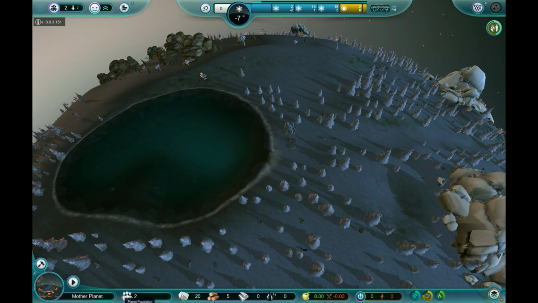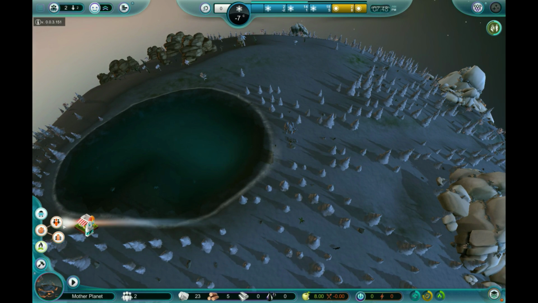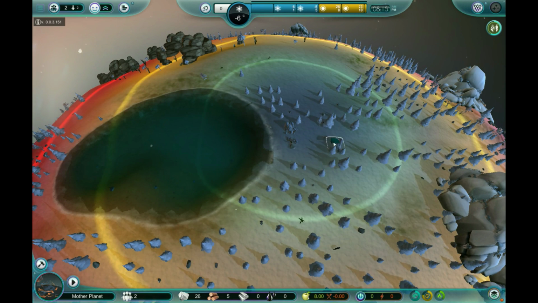One thing they did add are a lot of mouse overs. You mouse over it, and it tells you what that button is and what it does. Doesn't mean it works yet, but at least it'll tell you what's going on with it.